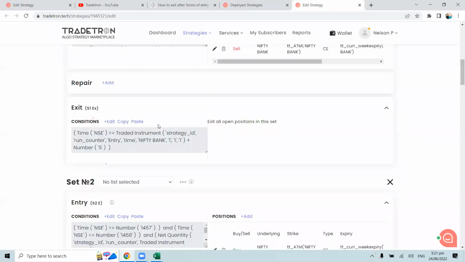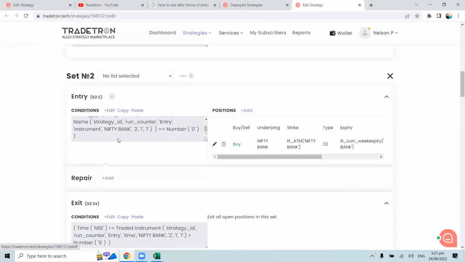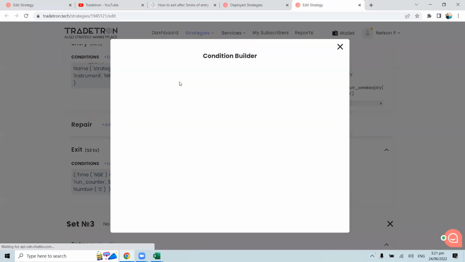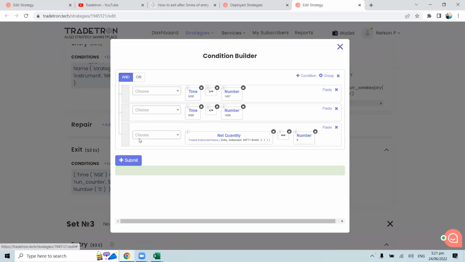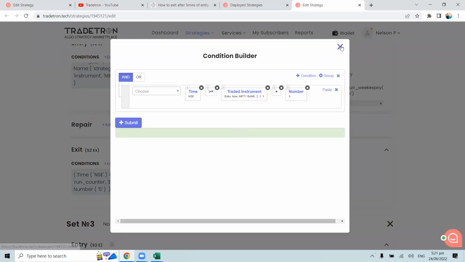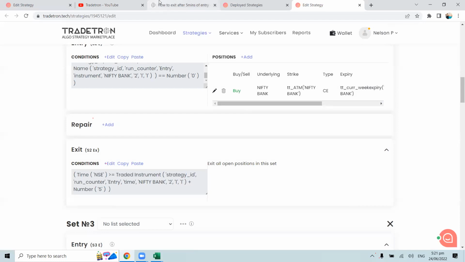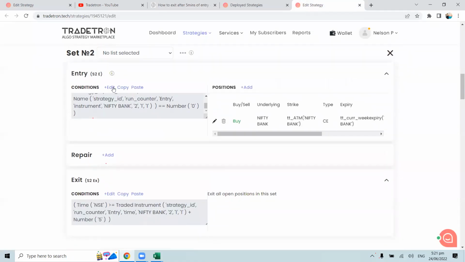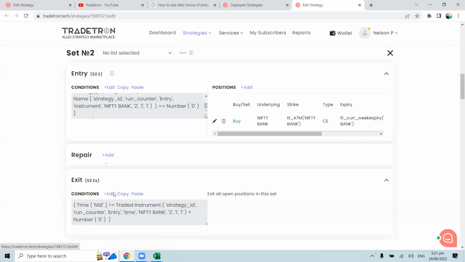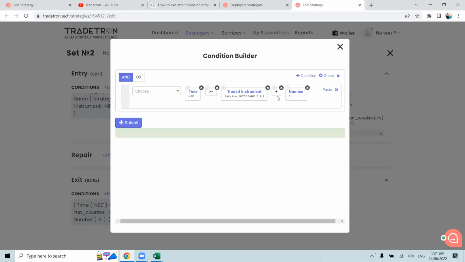Now we will see in the second set what we have put. This is also similar to that, where we have taken entry at around say 14:57, and if you use the same formula. So see, for example, the reason why I was saying that we have to use this particular construction is that this will not work in this case. Over here, if you see, this was entered at 14:57 and we want to exit after 5 minutes, but this formula will not work properly in this case.